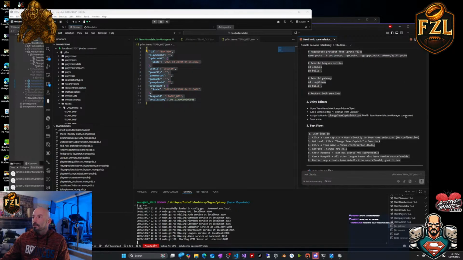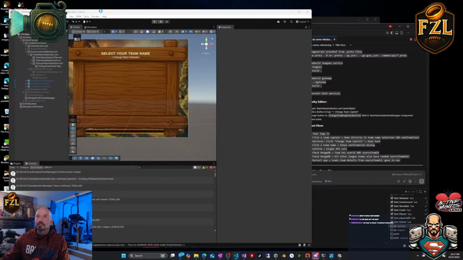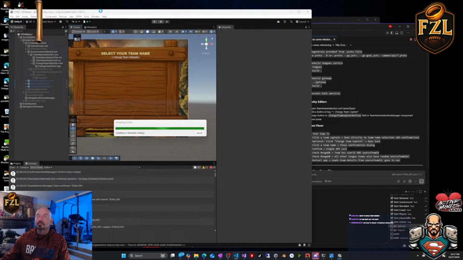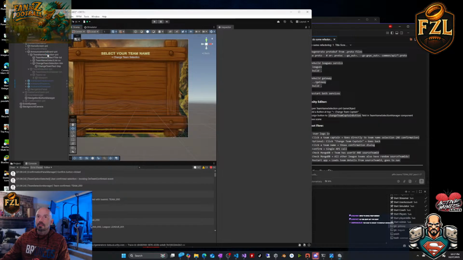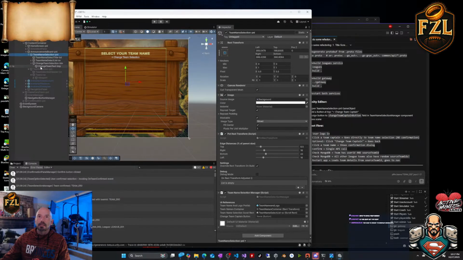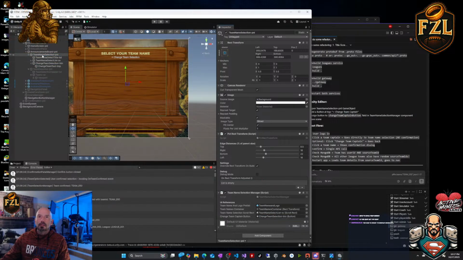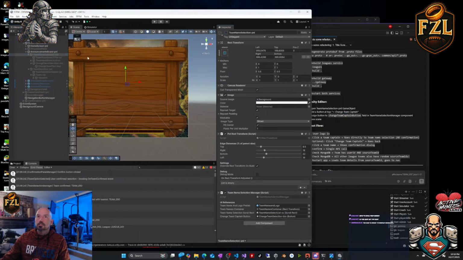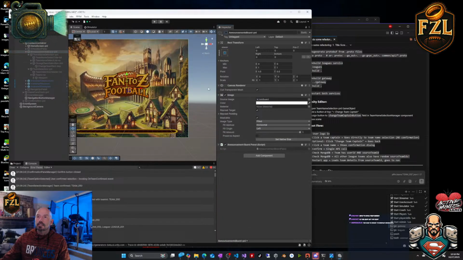Open Unity editor, open team selection panel, game object, add a button. Look, it actually has the text already. It's the same text I put in. No, I said change team selection. Yeah, that's fine, so I was close. It actually put the little arrow on the same way I did. But I do need to add that to this. And there it is, change team captains. Go here, drop you on there. And then we're going to turn you off again, because that's what they need to be.